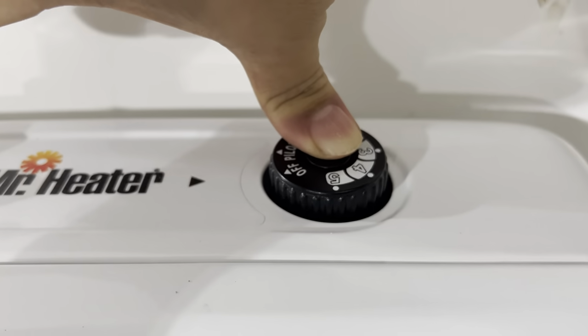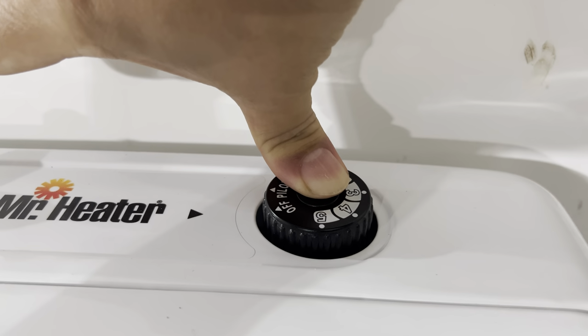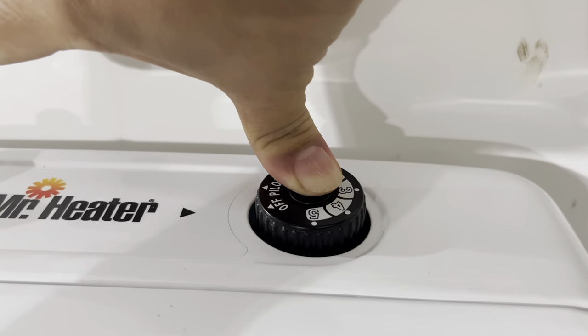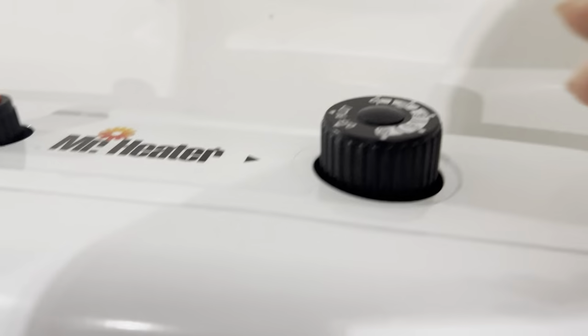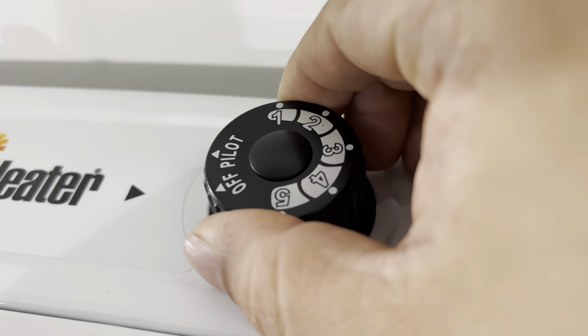And what you can see there is now the pilot light is lit. But I am still holding this down, and I want to hold it down for 5 seconds to let this bleed out. If this is your first time installing this, you want to make sure you hold this down for 30 seconds. And I think that is going to make sure that that sensor gets up to temperature so that it doesn't automatically shut off. If I release this right now, that pilot light should stay on there. And it does, all right? Now what we want to do is rotate this via the thermostat to the temperature that we want.